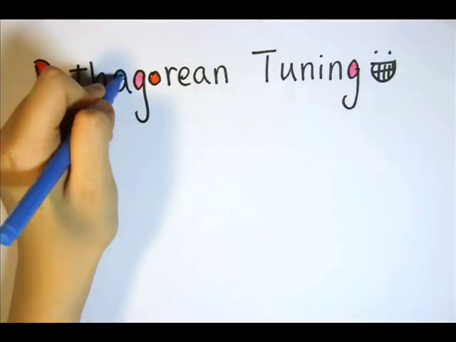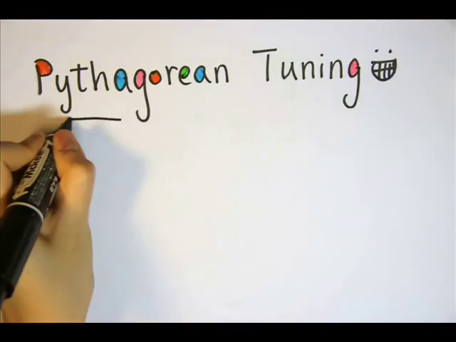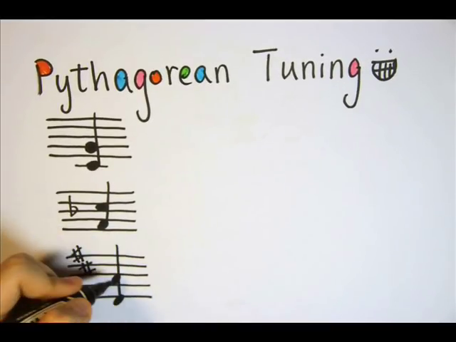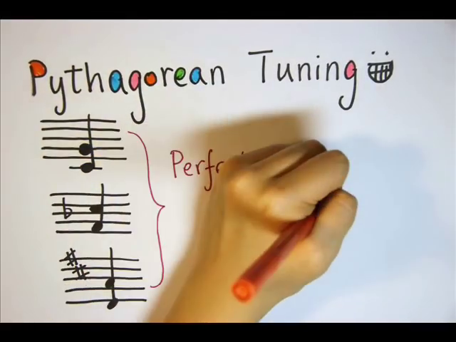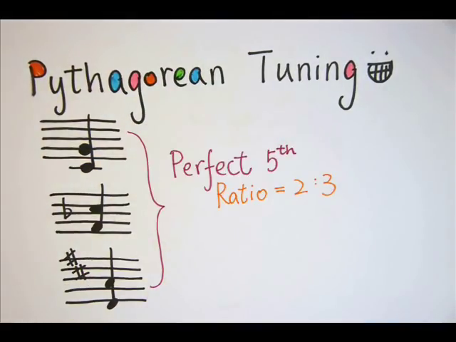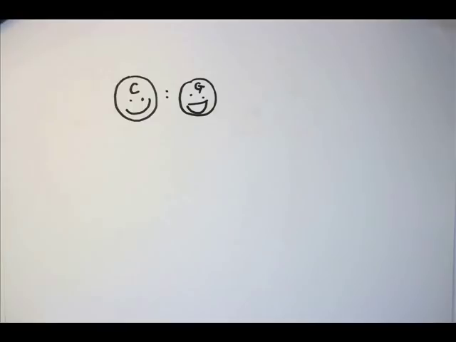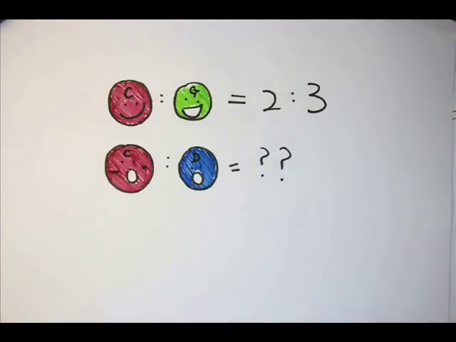For example, Pythagorean tuning, which rose in the 16th century, suggested that musical notes can be tuned based on two important ratios. That is, all perfect fifth intervals are made of notes having a ratio of frequencies of 2 to 3, and the ratio for octaves is 1 to 2. With this in mind, we can actually derive the frequency ratios of all intervals.